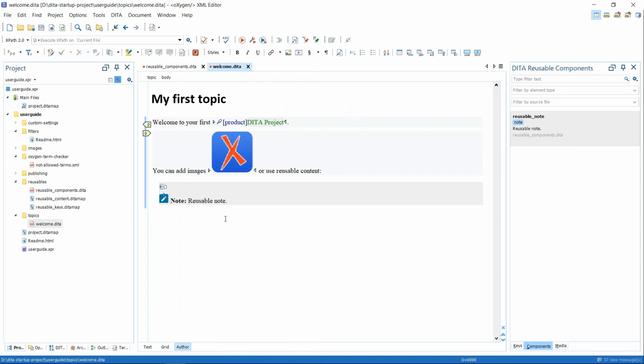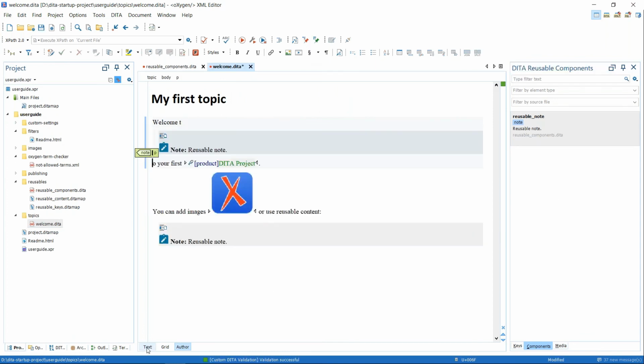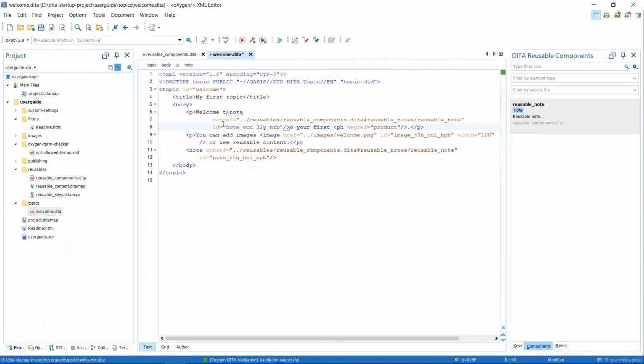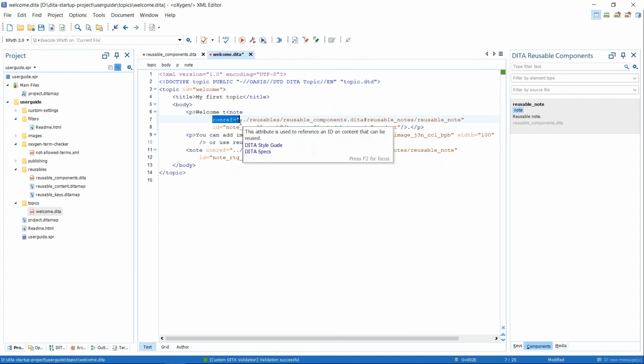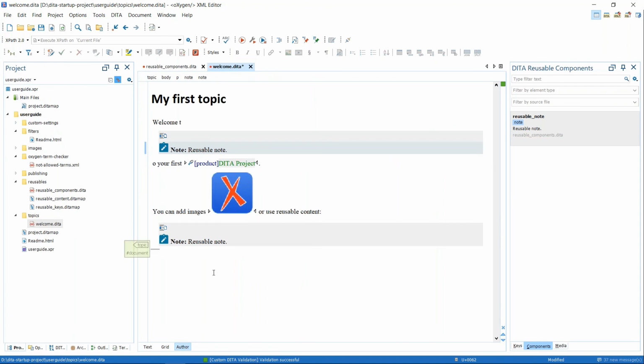Actually, if we go here and reuse that node, under the hood, you'll notice that you have a node, but it has this conref attribute. That's how content is being reused in DITA as a mechanism. So in theory, any DITA element with an ID can be reused and could be a reusable component.